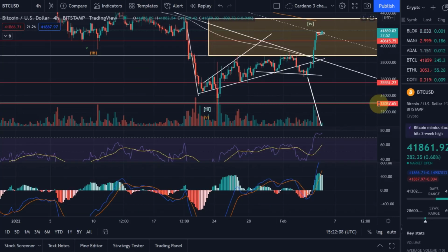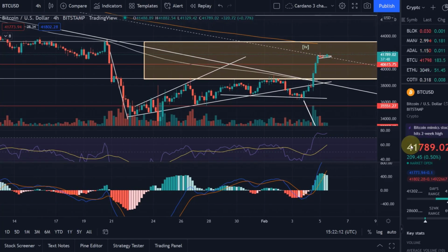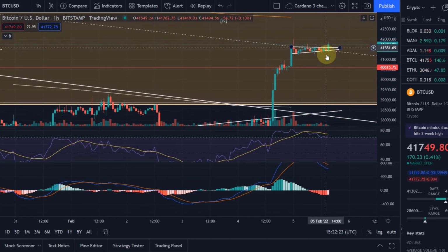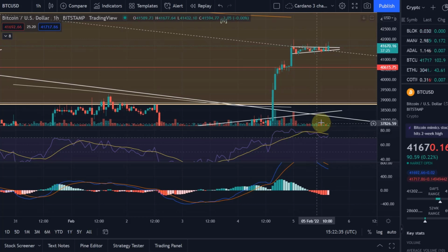But very exciting as we speak, ADA Bitcoin moving higher. So okay, I'm already back at 41.7, 41.8. But yeah, maybe in this current hour we're going to see a sustainable breakout. But as I said, we don't see the volume. So at the moment, unless the volume is now picking up, I would rather say we're going to get back into the triangle. Yeah, it's of course interesting when the price is going up, but just look again at the volume. You can't see it here.